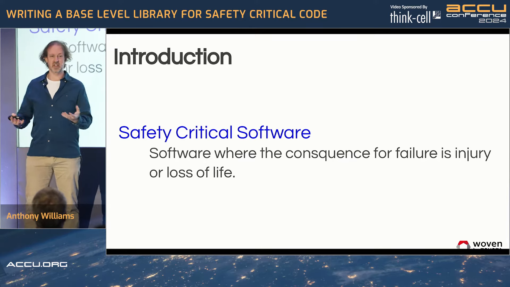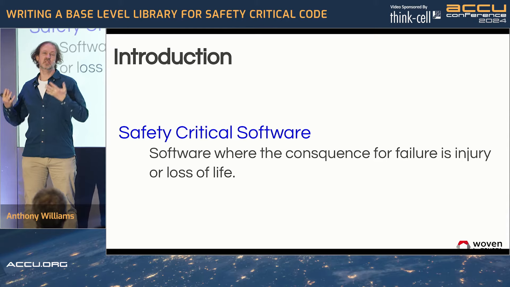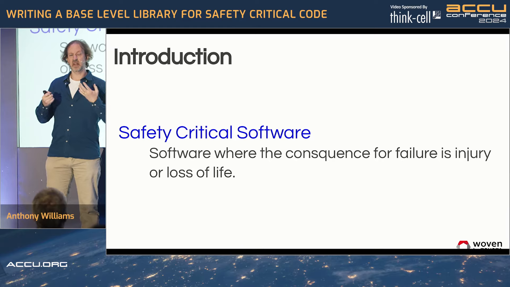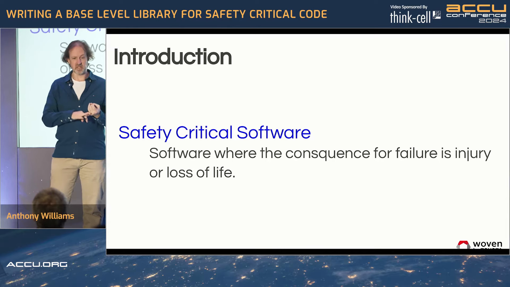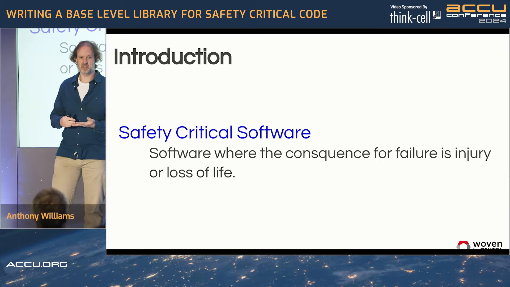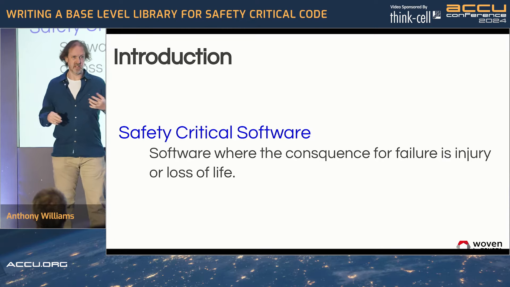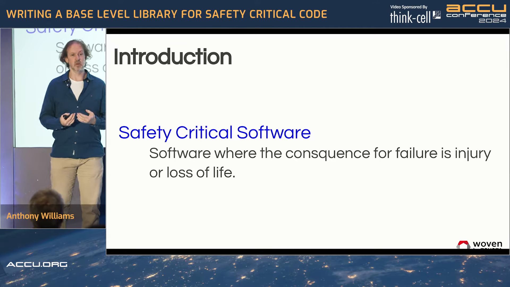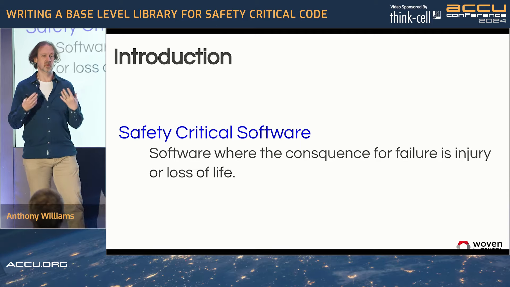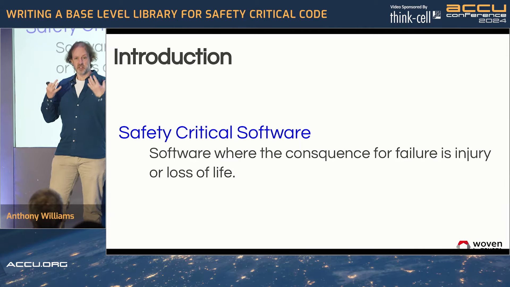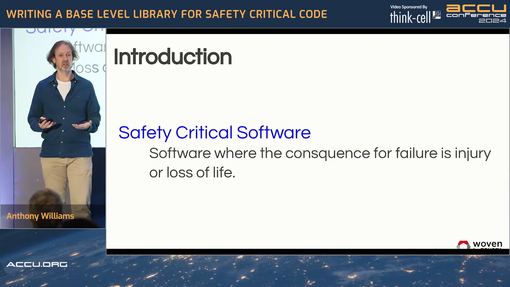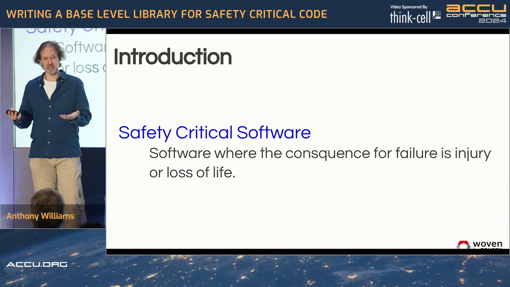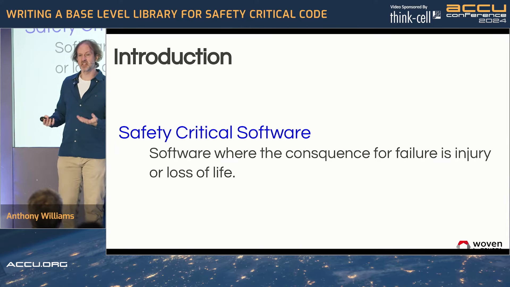There's a lot of discussion about safety at the moment. As Herb said in his keynote at the beginning of the week, we have language safety, memory safety, and software safety. For what we're talking about specifically, we generally call it functional safety, or FUSA for short. We're talking about safety-critical code where the software controls something that, if it goes wrong, there's a risk of injury or death to somebody — possibly many somebodies, depending on what the software is controlling.